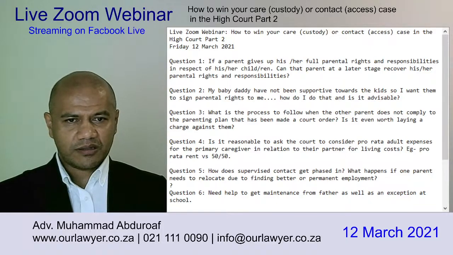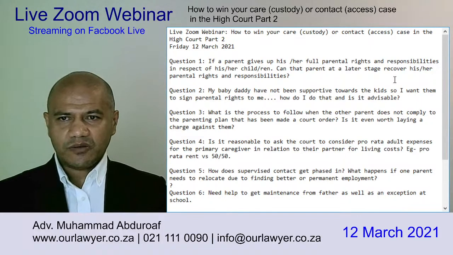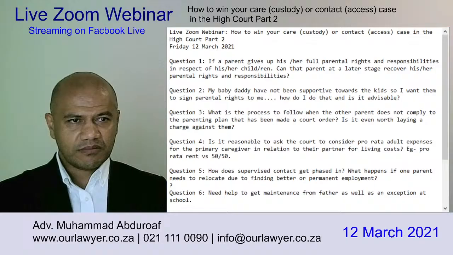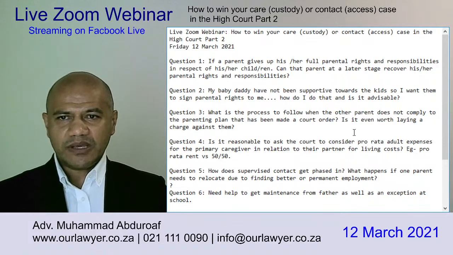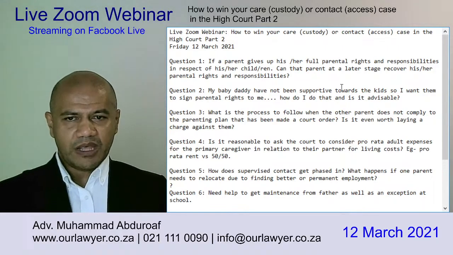So let's start. The first question was posed by the first registrant who registered for this webinar. Hopefully you can see it. To assist you on Zoom, I will just share that specific screen so we can be on the same page. The question goes as follows: if a parent gives up his or her full parental rights and responsibilities in respect of his or her children, can that parent at a later stage recover his or her parental rights and responsibilities?